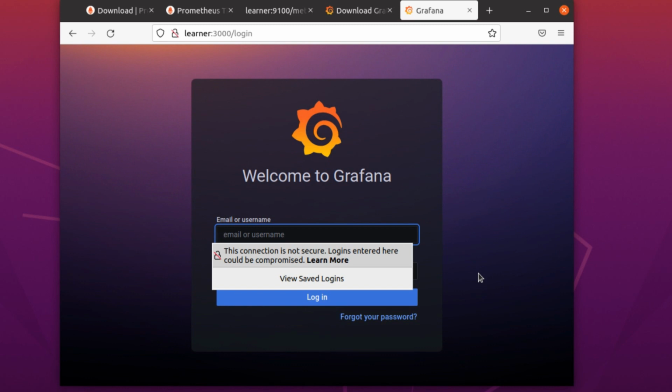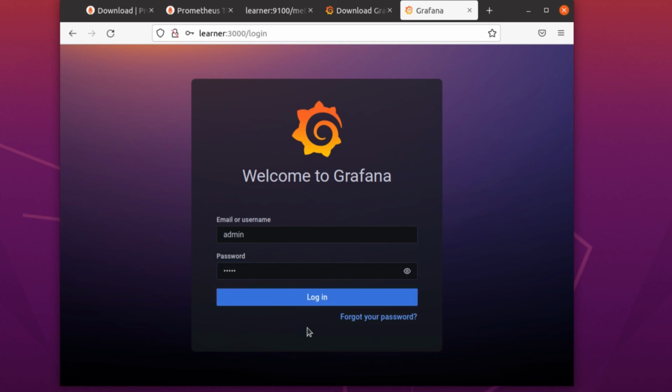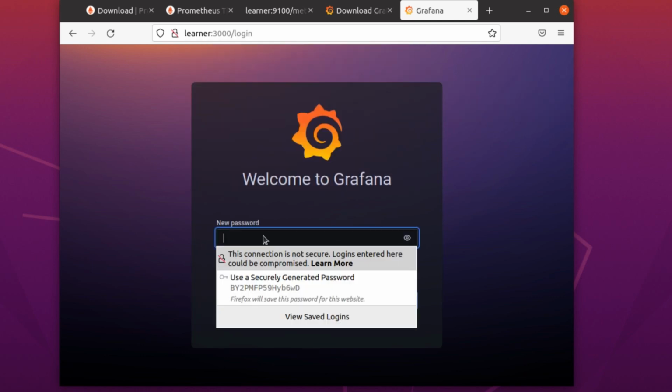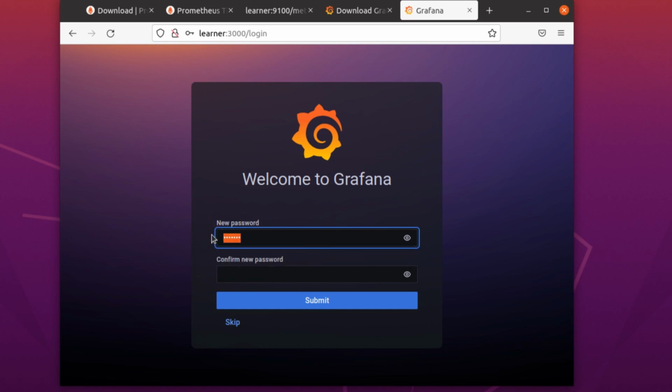For the first time, there is no user, and the default user is admin, and also the default password is admin. I just give both of them, and I log in.